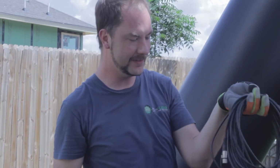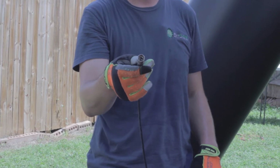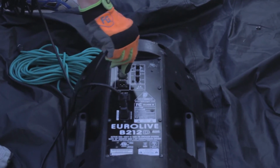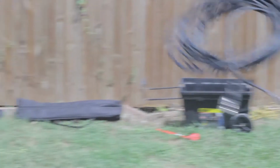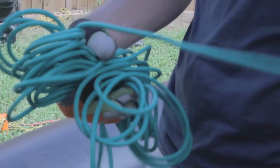All right, so this is our XLR cable. It's a balanced cable, which just means it's less noisy, less prone to being noisy. And so this is the male end of the XLR cable. It's got pokey things coming out. So you're gonna go ahead and plug it in to the female jack. Just put it in the female jack and hold this so it doesn't tug on that jack right there, and pull it out. And then you can just toss this to front of house, your projection table, just like that. And then you're gonna go ahead and do the same to the other speaker. It's kind of cool that these two cables are different colors, and it makes it easy to differentiate which side is which.